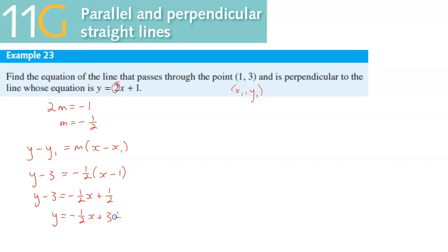I can just say plus 3.5 or 3.5 is 7/2. Now that's perfectly acceptable, but sometimes you might want to write this without having any fractions. So I can multiply everything by 2. I could write it like this, but I'm happy for you just to leave it in this form. If the back of the book does something different, then you can check with your teacher to see if you've got the right answer.